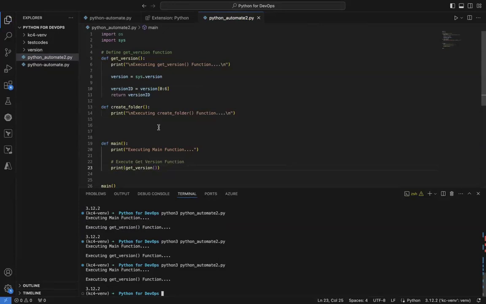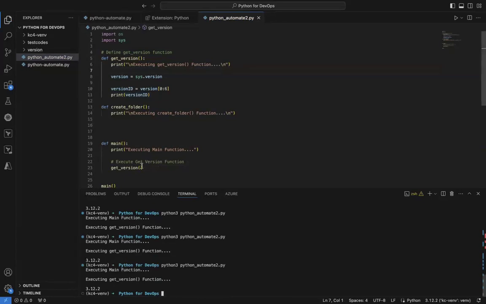Okay. So this is what we had before. It comes into the get version function, and because it's running this, it prints the version ID, which is this.